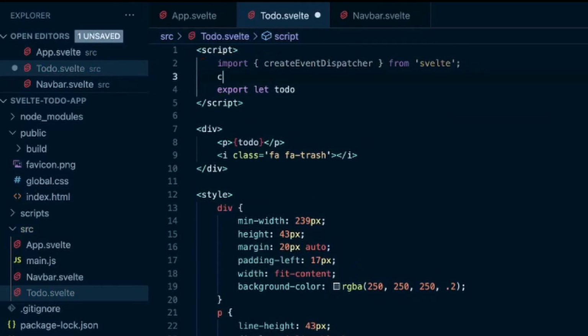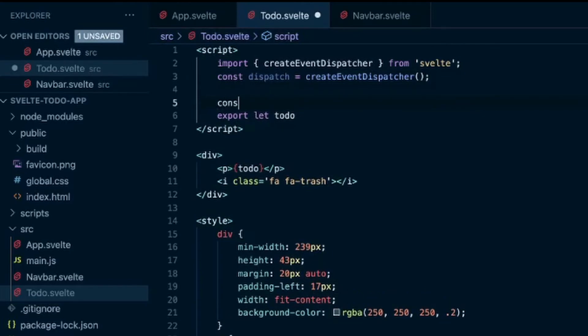And then we'll make a const of dispatch, and we'll say createEventDispatcher and call that function. And we'll send a function that will delete the to-do into this icon here. And we'll say deleteToDo.